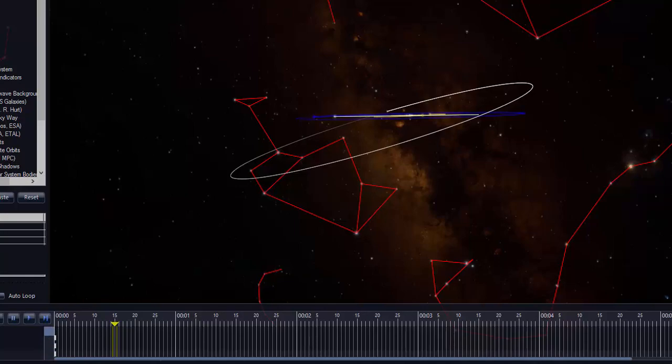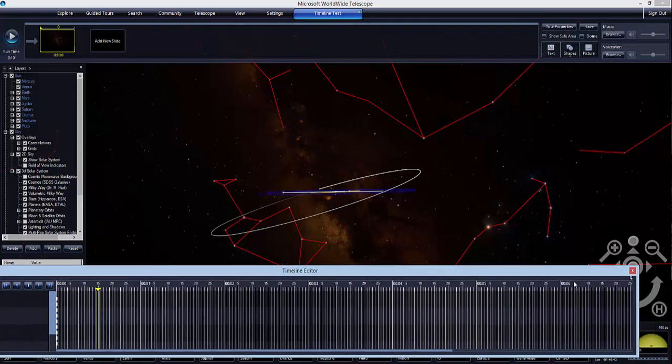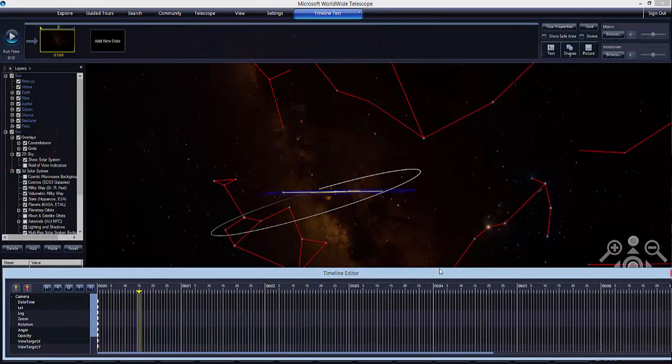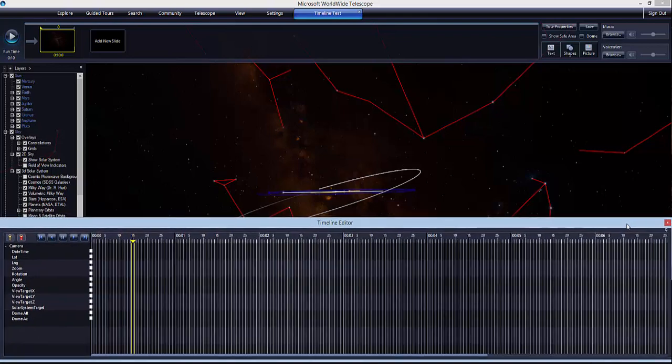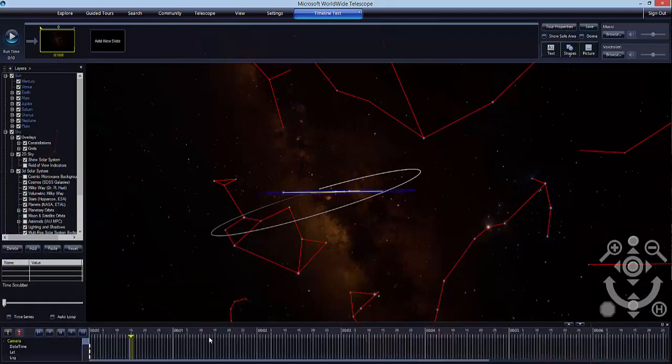The whole timeline can either be docked, or I can click on this and it becomes undocked. It becomes something I can move around. This is good if I want to make it bigger in order to see more of the things the keyframes are changing. However, sometimes if I just want to use it for transport control, I dock it and then just use the transport keys over here.